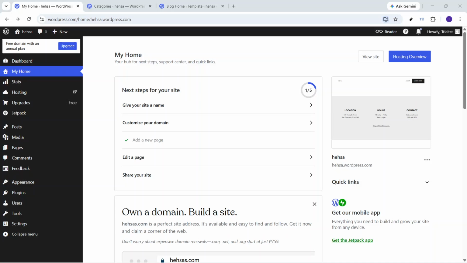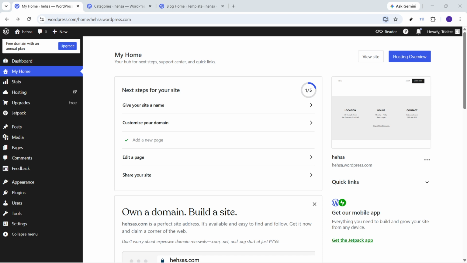In today's video, I'm going to teach you how to create a category and add it to a WordPress menu. If you're organizing your WordPress site and want visitors to easily browse specific types of content, creating categories is a great place to start. Categories help group related posts together, and once they're set up, you can also use them in your navigation menu so your site is easier to explore.